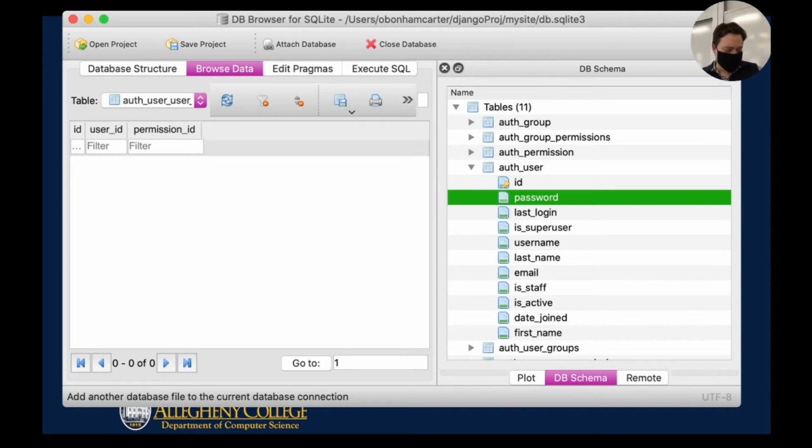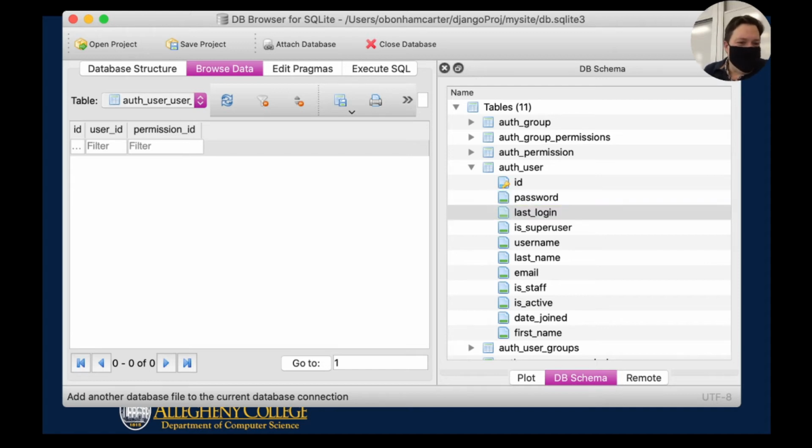You're not actually storing the password, but you're storing the encrypted password. And each time the user types in something, that something is never saved to the disk. Instead, it's just encrypted, and then you compare two encrypted versions. And if they are the same, then the password must have been correct.